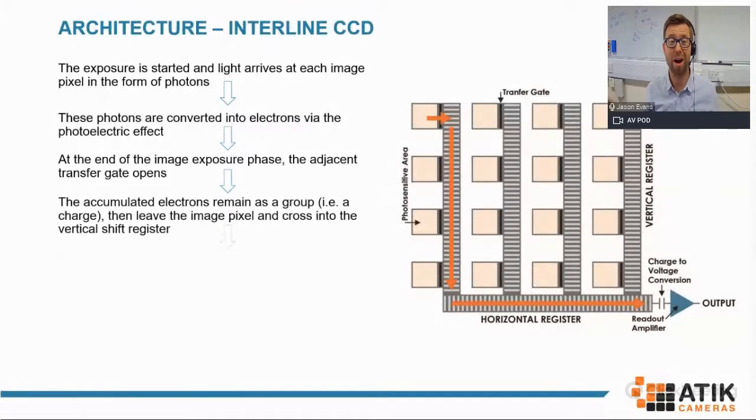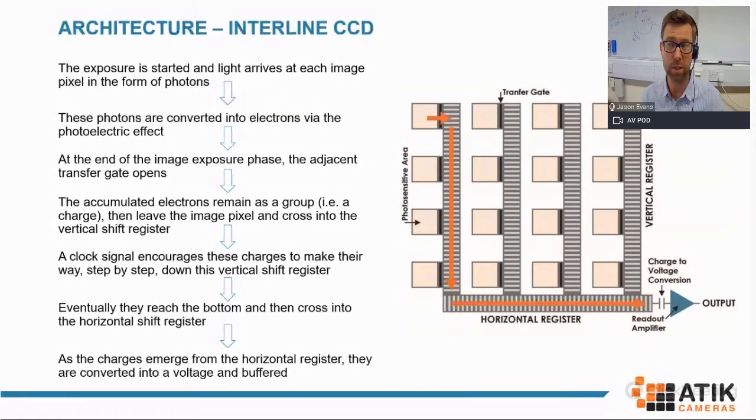In terms of architecture, in the example that we're looking at on the screen at the moment, we are looking at an interline CCD sensor, though we do obviously have to note that other formats such as frame transfer or full frame also exist. The broad concept of their operation is quite similar, but if you want more information about those other CCD sensor technologies, please do let us know and we can organize something separately.